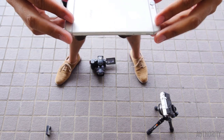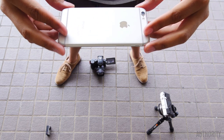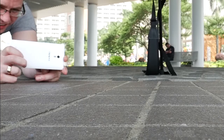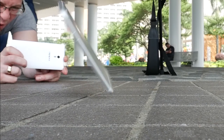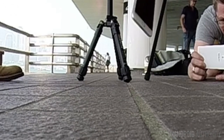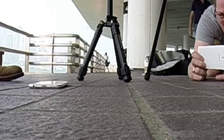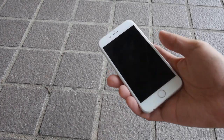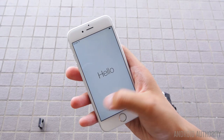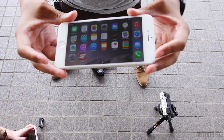Here we go, iPhone 6 face drop. Recording, recording, recording, and operational. As always, operational phone, iPhone 6 Plus brand new.